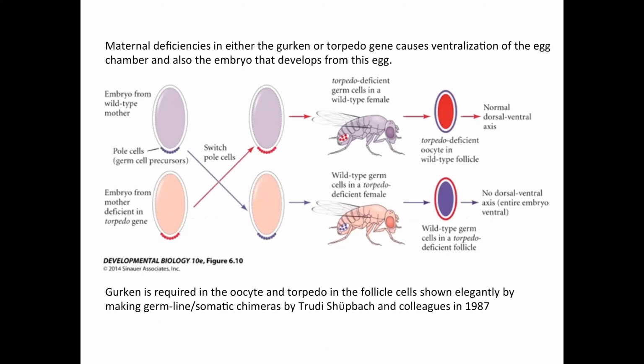Okay, regardless of that manuscript, this is one simple thing which is here in the picture that was done by Trudy Schubach's lab, where they were working on the torpedo signaling and identified how the interaction between the oocyte and the follicle cells gives rise to this dorsal ventral polarity. Okay, so, the last 5 minutes, yes.